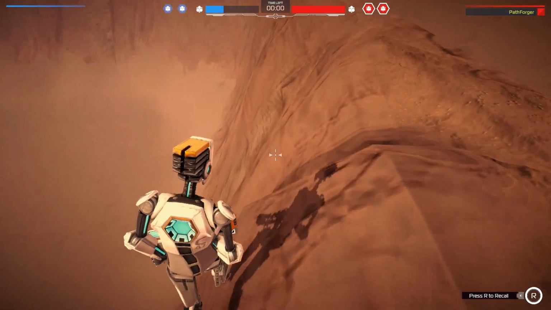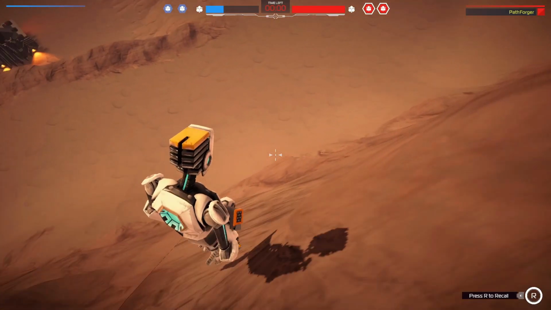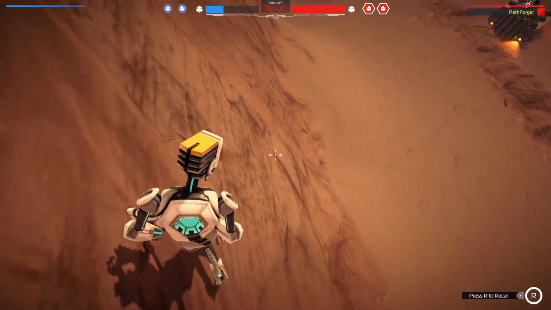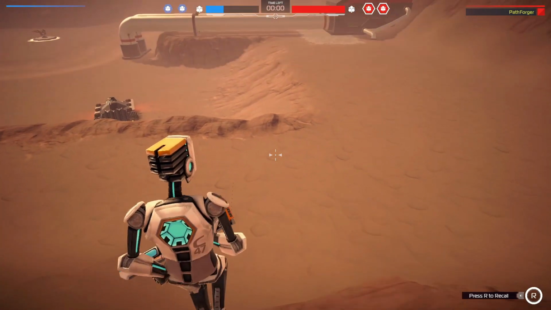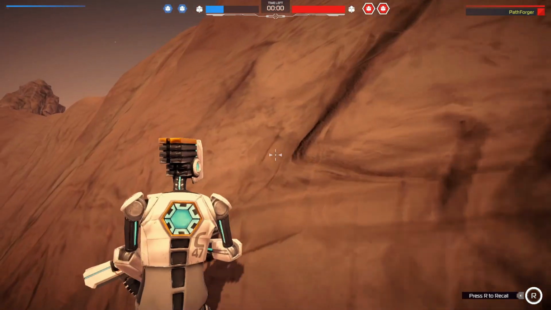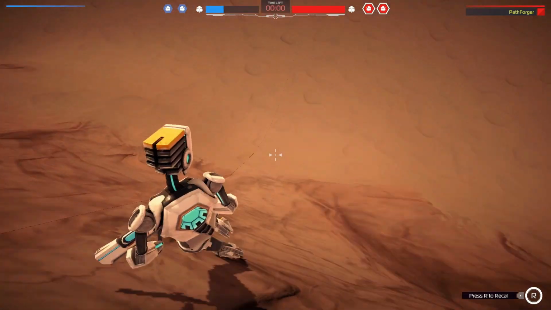How steep is this? How steep is this? Oh, this is funny. I can just walk down. Hi there, I'm a mountain goat. Hi, I'm Cray the mountain goat.